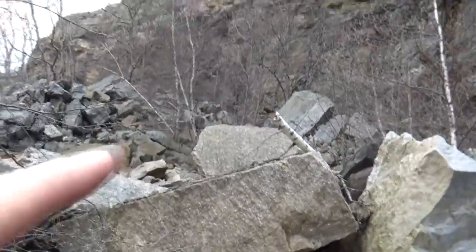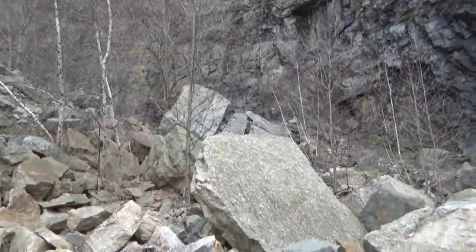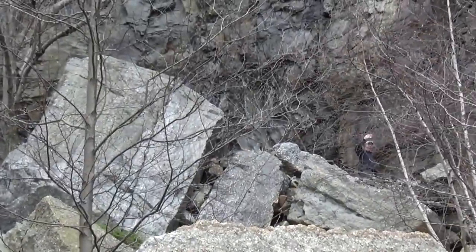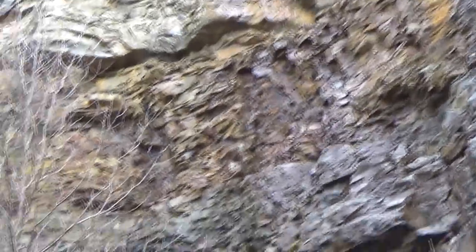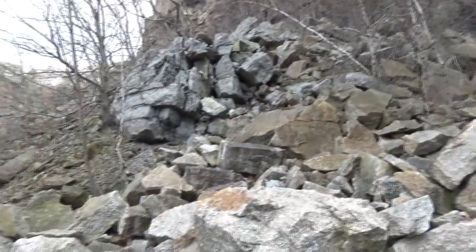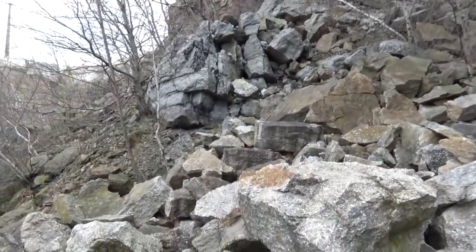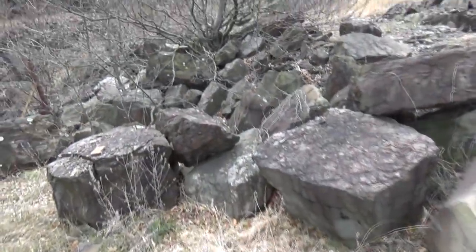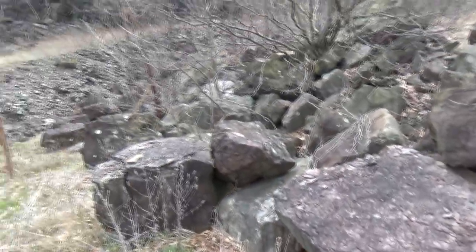You get up there, there's even bigger ones up there. But look at the huge size of these stones. You could just look at how big they are by the guy up there waving. They came all the way from up at the top, and they're all down here, and you just sift through them. You pick your best stones, and you deliver them, and then they put them in. Here's some of the leftover stone. It's not grade A, but you can see where it's kind of square and flat.